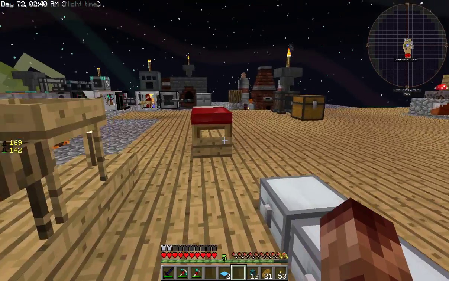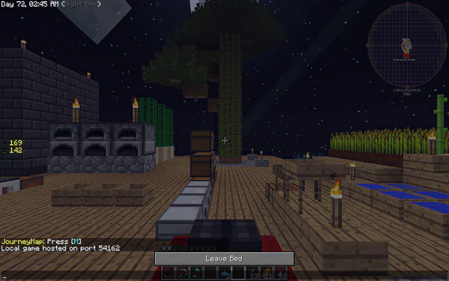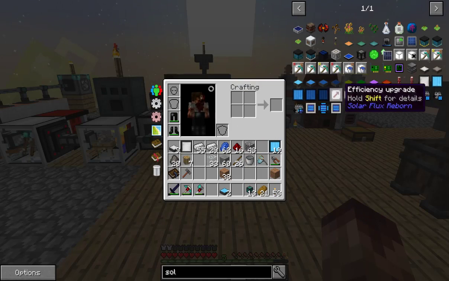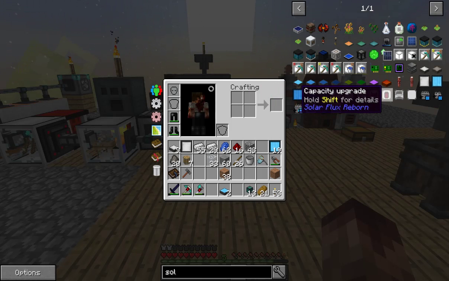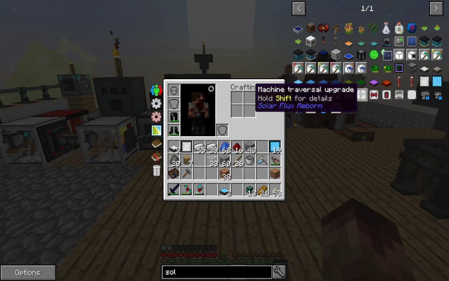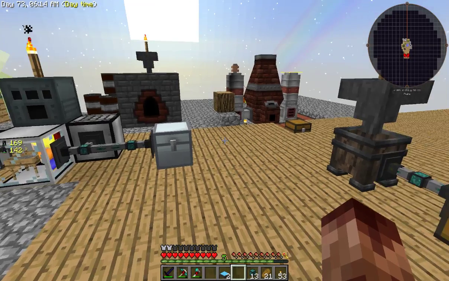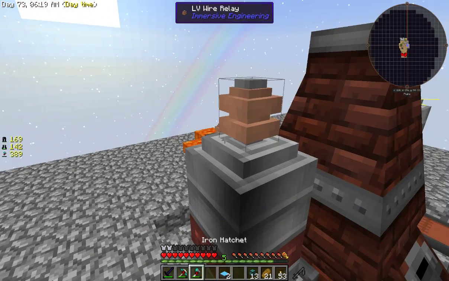Now let's see if this is going to work with taking that. There are different things you can do with these solar panels. It's pretty cool. You can get light upgrades and transfer rate upgrades and capacity. I mean, just all different kinds. Efficiency upgrades. So this thing here, I'm not gonna be using all the time.